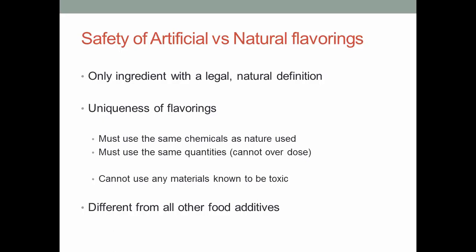When you look at flavorings, if you want to get a strawberry flavor, you have to use exactly the same chemicals the strawberry does to make it taste like strawberry. You can't put other things in there. It wouldn't taste like strawberry. And so you must use exactly the same chemicals nature did, and you must use them in the same proportions. You can't put more, you can't put less of these. So if you want something to taste like strawberry, like cherry, like banana, like roast beef, whatever, you must use the same chemicals in the same proportion, and that is unique to flavor.